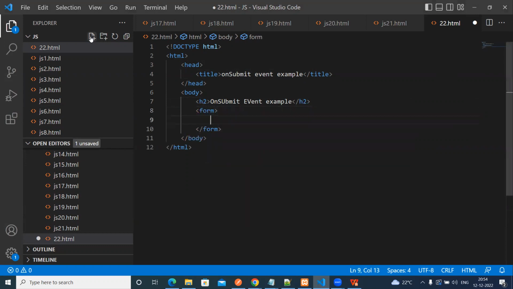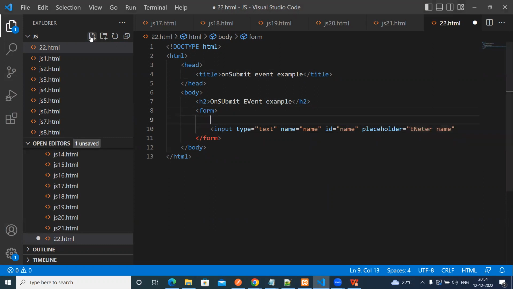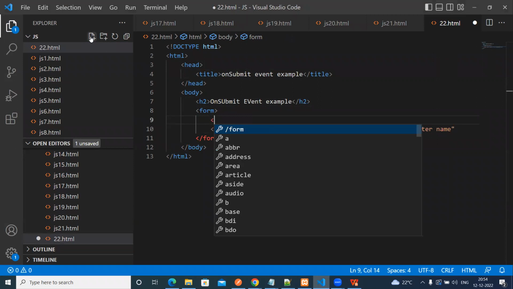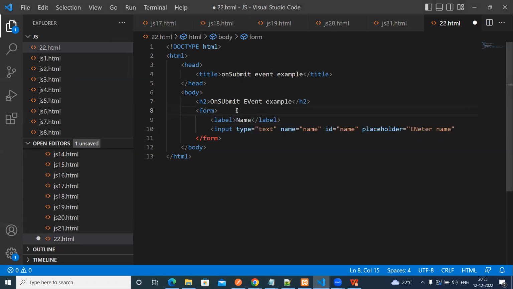So first we have to call the form, right? Then input type equal to text, name equal to name, id equal to name, placeholder enter name. In the above I have a label called name. For this one I have one div.